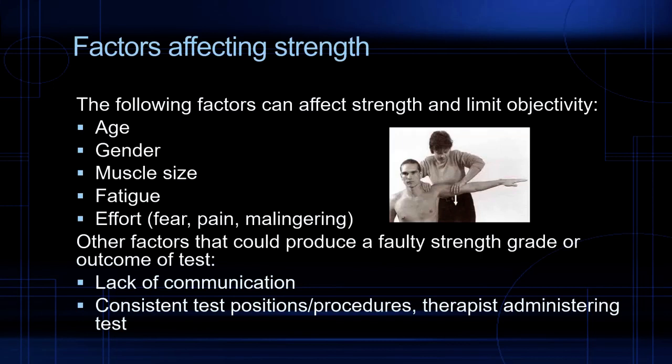It's also up to you as the PTA to consider certain things in the patient's overall history. And then if you have to test in a different position, you would document that, okay? For example, the position for testing hip extension is in prone, okay? Well, what if you have a patient who, because of a spinal pathology, can't lie prone?